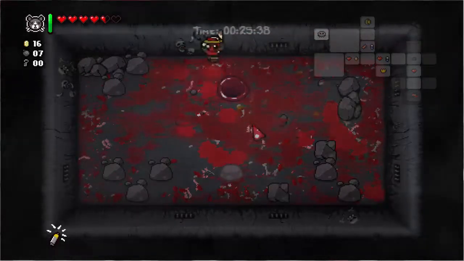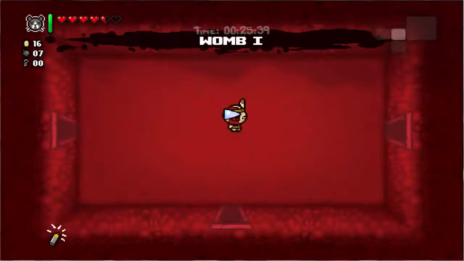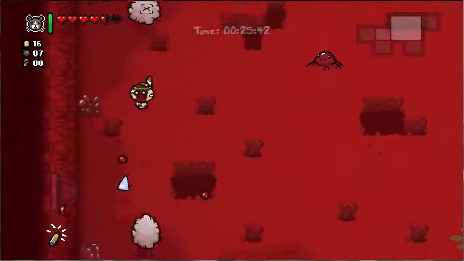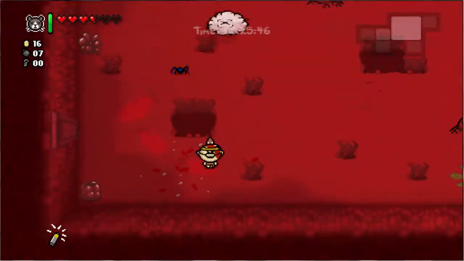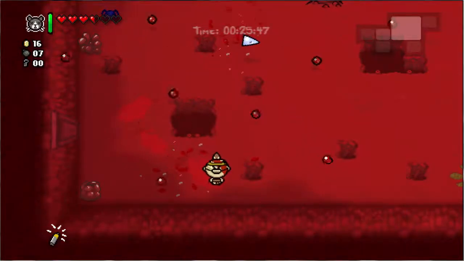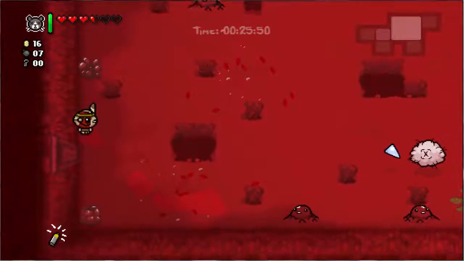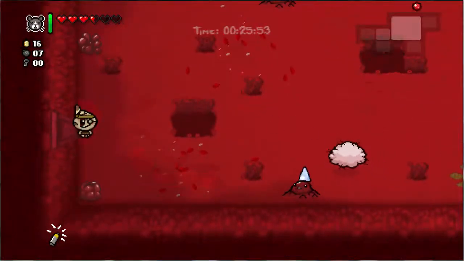Oh my god, fuck this run. Fuck this run, I'm so done. I'm so done. I'm gonna die. And fuck those little nublets. Fuck them to hell, fuck these guys. They're definitely in my top 5 most hated enemies in The Binding of Isaac.